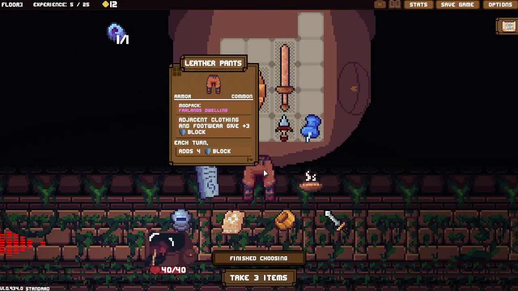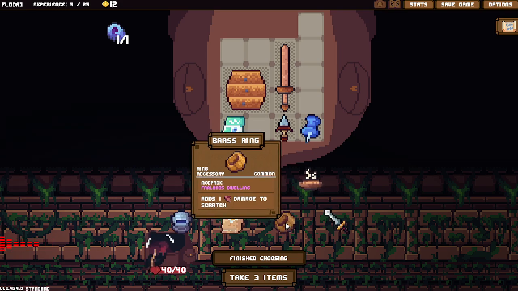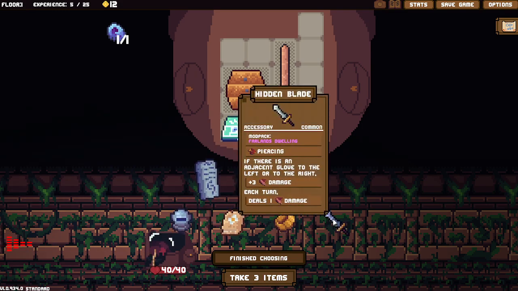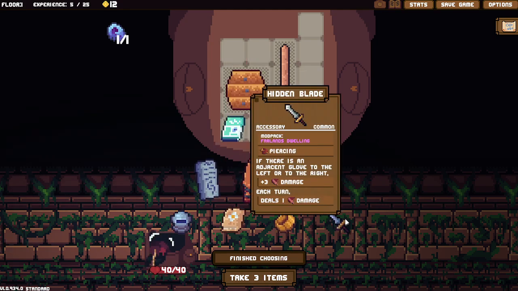What do we got? Leather pants. That is what we are missing in the base game. Oh, brass ring. Add 1 damage to scratch. There are some cool scratch items in here. What is this? Hidden blade? It's a tiny blade. If there's an adjacent glove to the left or right, plus 3 damage. Each turn deals 1 damage. Oh wait, each turn automatically? Oh, interesting.